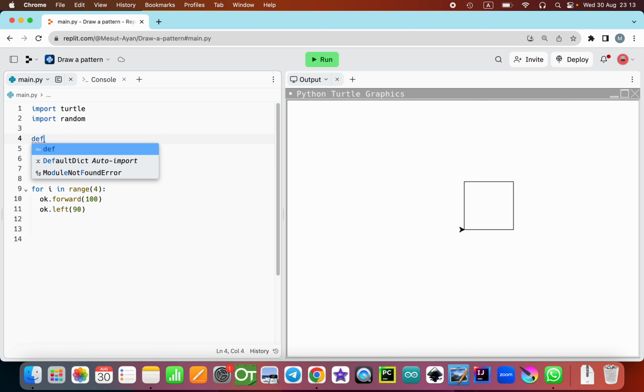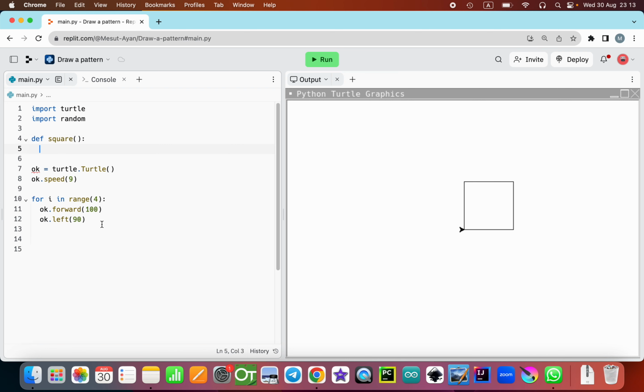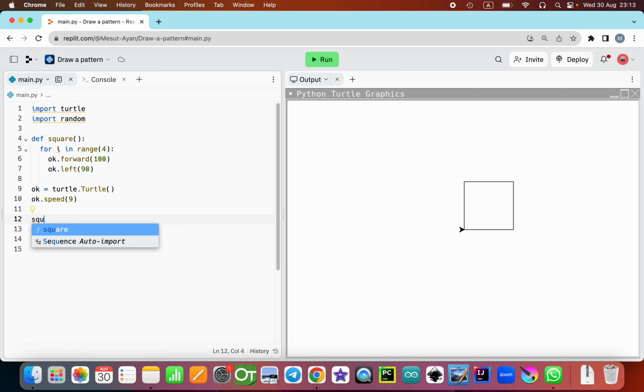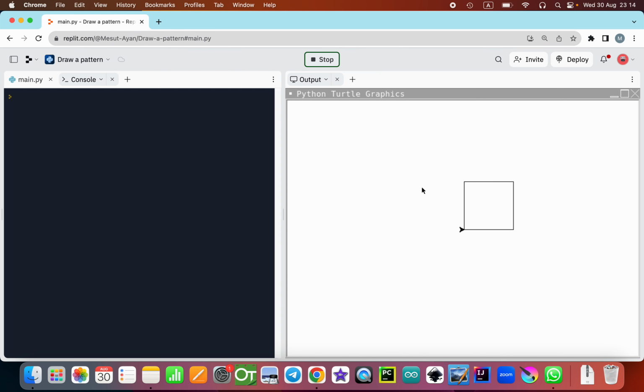Definition, it's used to create a function, and I'm calling it square, and I put this code which draws a square inside the function. So when I call this function by writing its name, square, and the parentheses, we don't forget, it's going to be called and it's going to draw a square. We have the same result now.